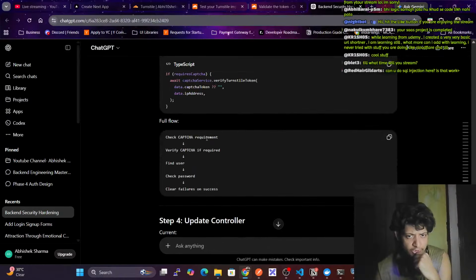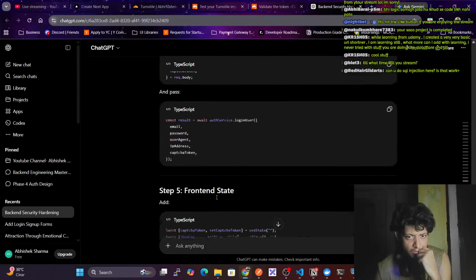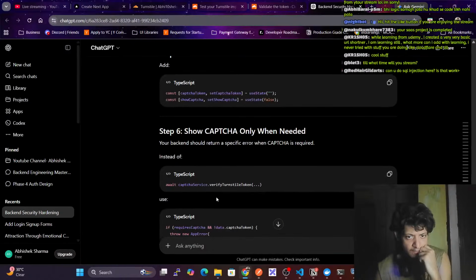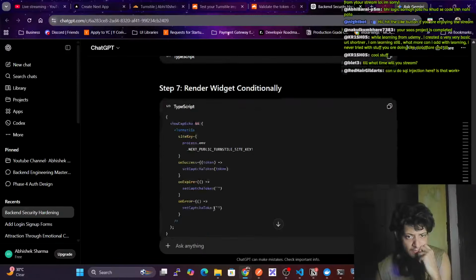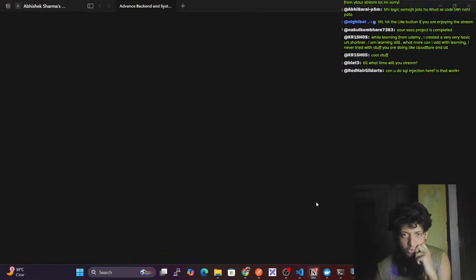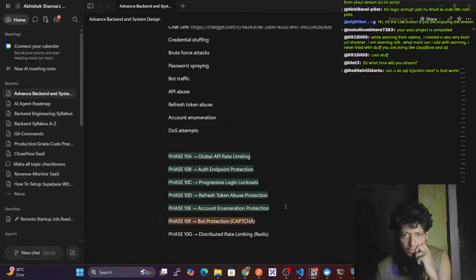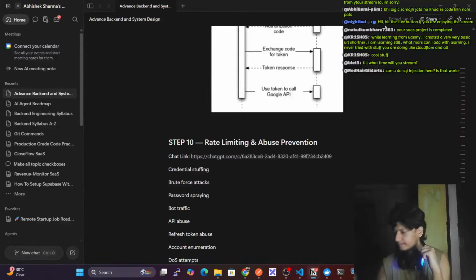Okay, check captcha requirement, verify captcha required, find user, update the controller. Okay, frontend state. Okay, got it. Okay, 409, where is it? Here if I go, 409.